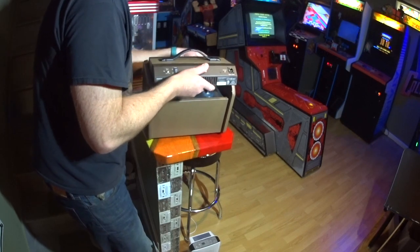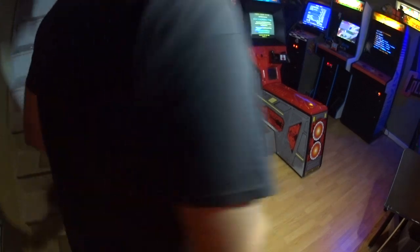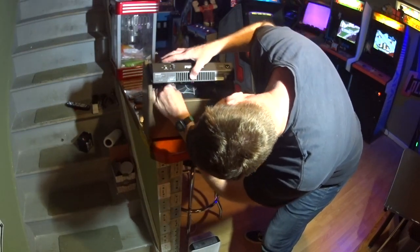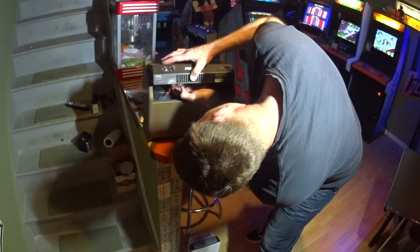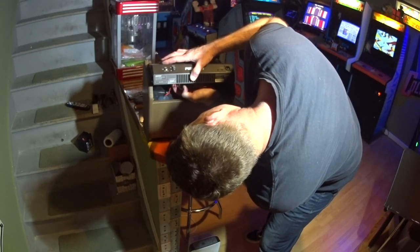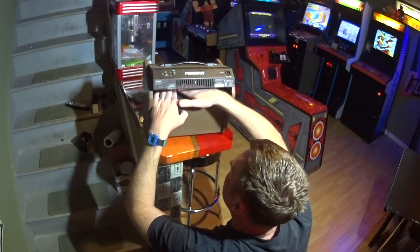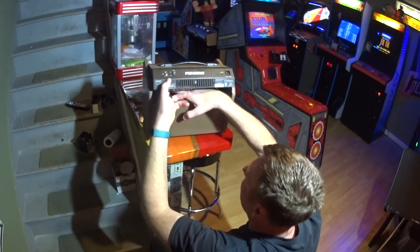Alright, so I'm gonna start putting the head in, just like so. And now I'm gonna reach in and attach the battery wire. And if it comes off, don't be nervous because it can only go back on one way. It's keyed a certain way. And it's a simple connection. Like plugging in a wall outlet. And it clips. It'll snap when you have it in place.